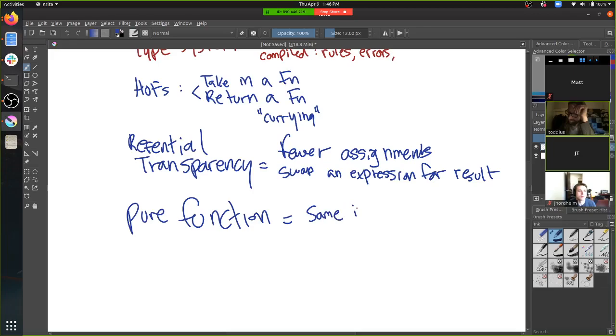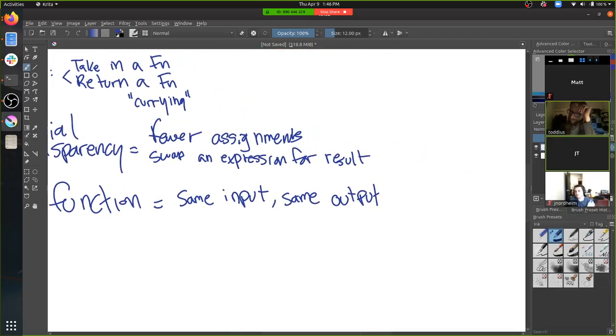Okay. Same input gives the same output. The technical term for that is idempotent. Oh, I didn't see that one. Idempotent is same input, same output.